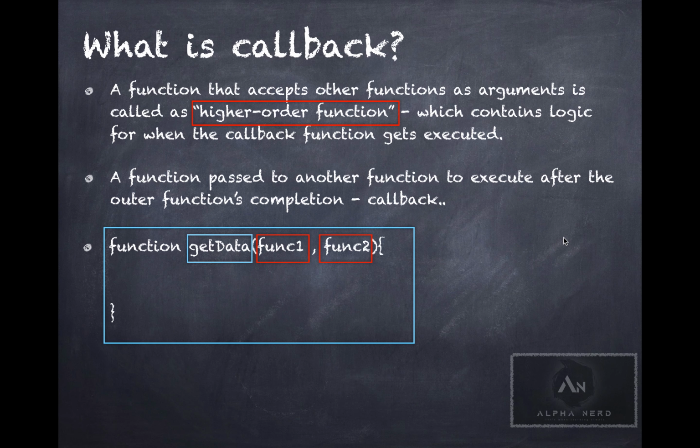That being said, let's see what a callback is. A function passed to another function as an argument to execute after the outer function's completion is said to be the callback. In the same example, function 1 and function 2 are said to be the callback functions since they are passed as an argument to the getData and will be executed after the getData's original contents are executed.